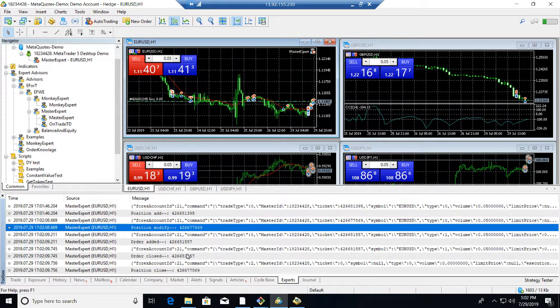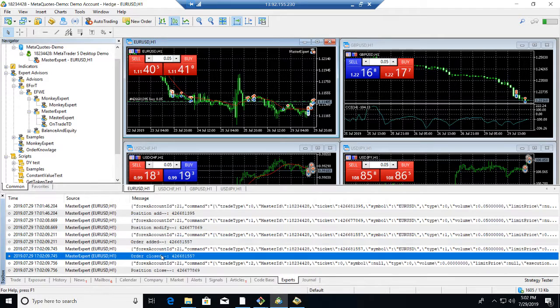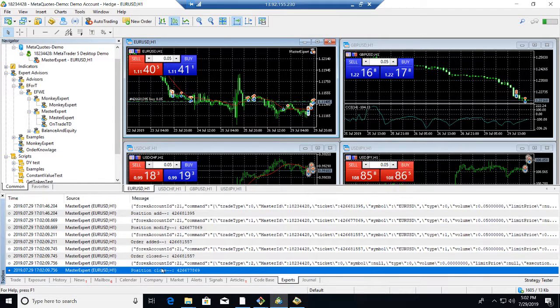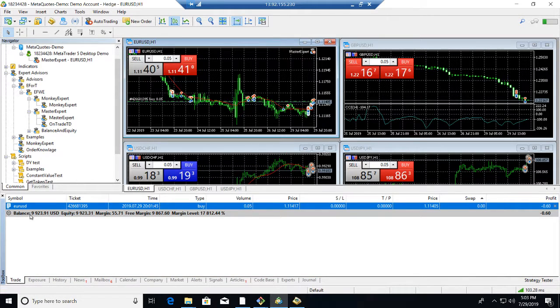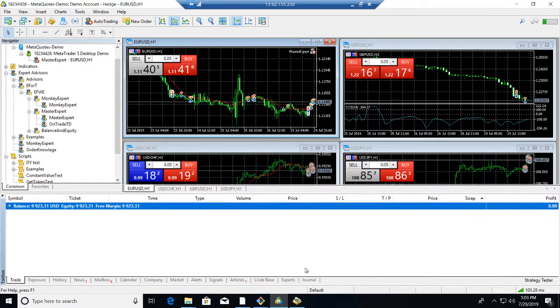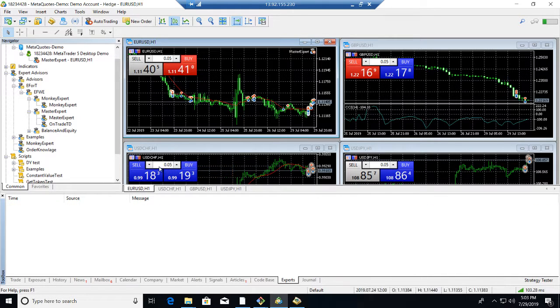But how is the position closed? It will open an order that does the opposite operation for that position. Like if our position is buy, the order will do a sell operation. Then the order closes, then the position closes. So that's the whole thing for a modify. Let's clean this part. Okay, there's another position, so let's close this position. You see the position closed, so that's all for position.